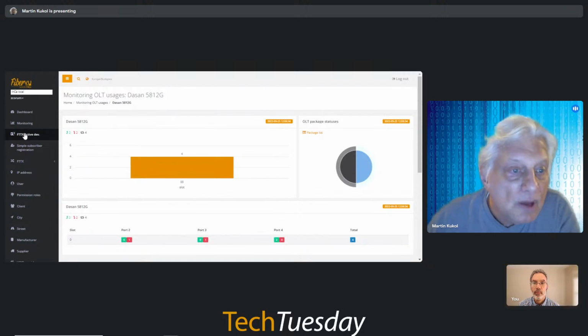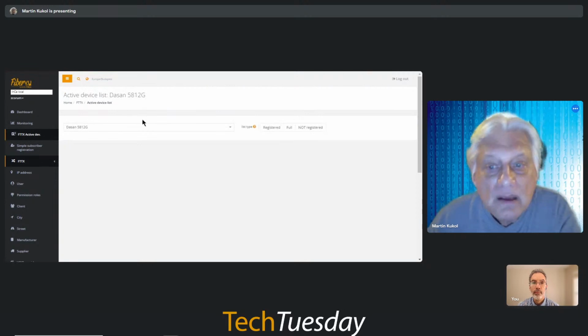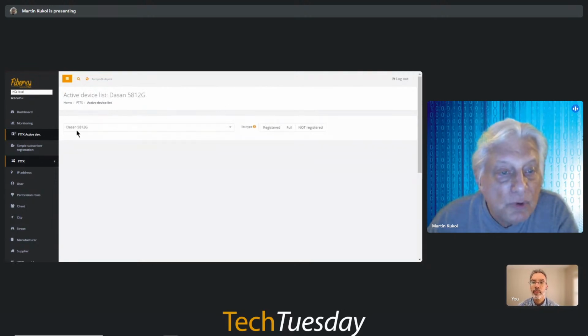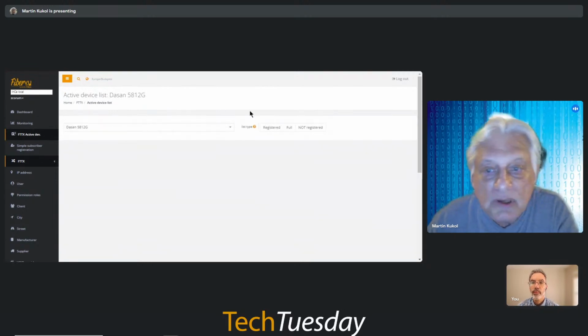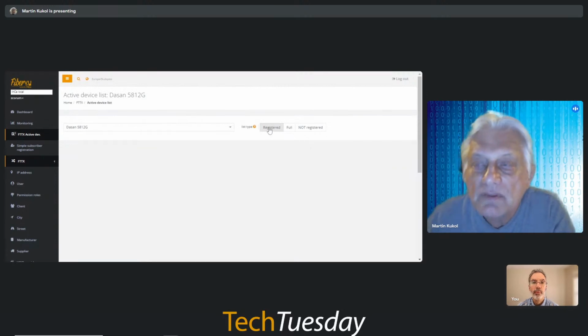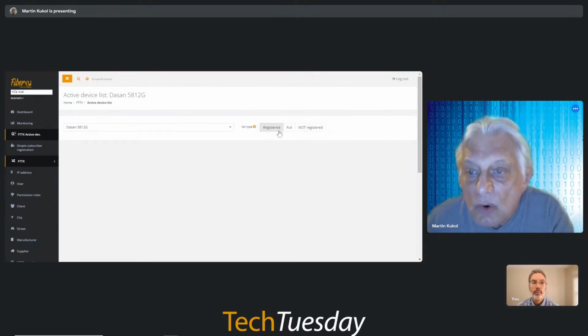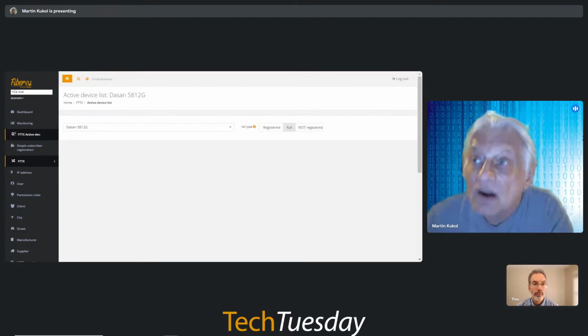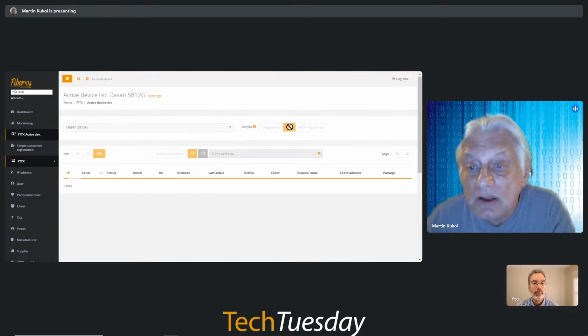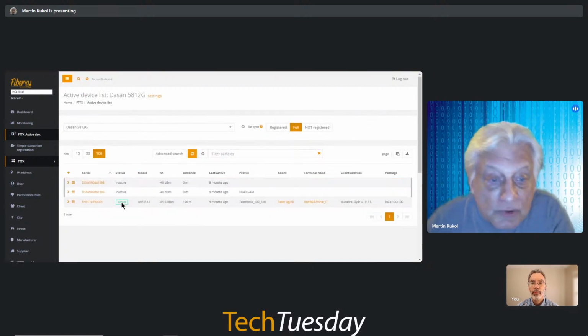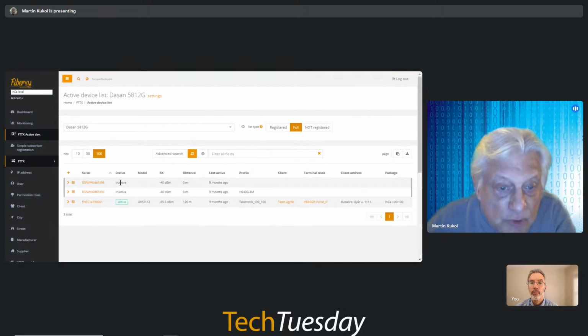Now what we do is go down to our active devices, so I click on that. We're still looking at this DASAN OLT, but now I want to find out how many of these ONTs are registered and how many are not registered. If I click on a full portion, you'll see that we have 2 inactive and 1 active ONT.